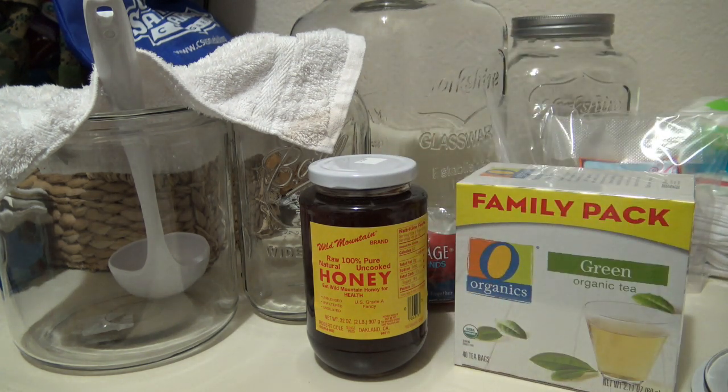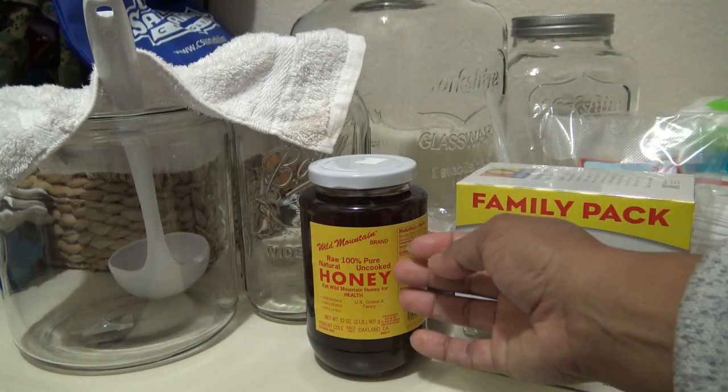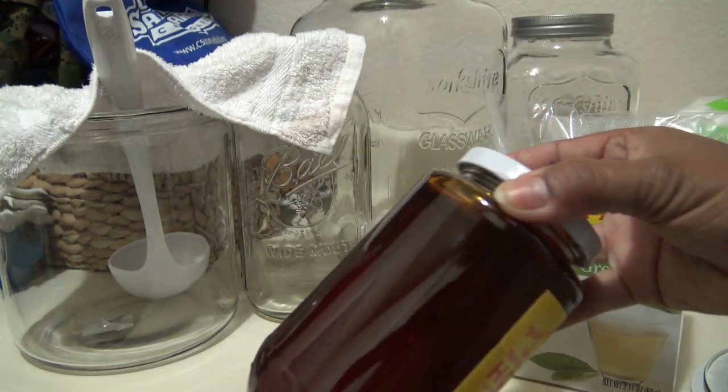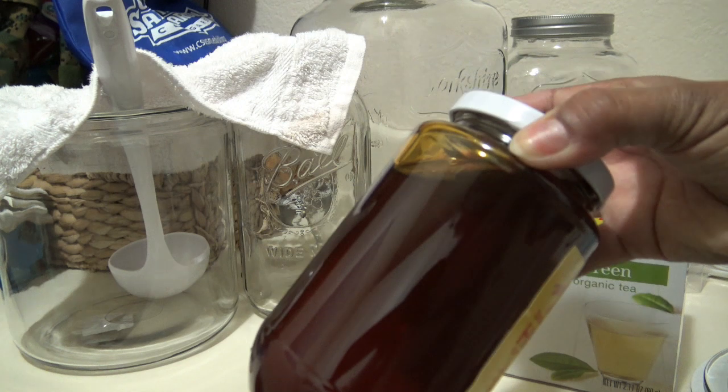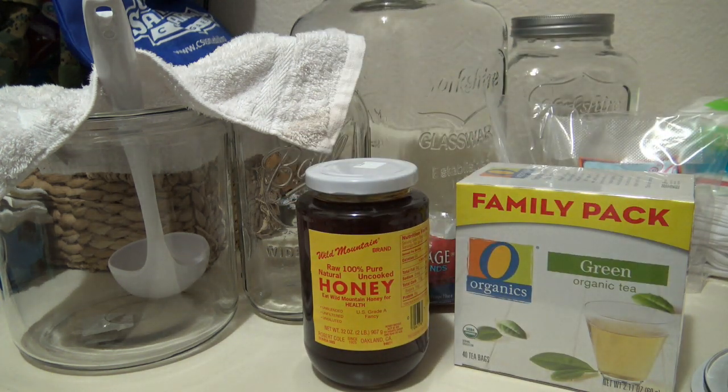So this honey, you want to use a raw honey. Some say, you know, if it's lightly pasteurized, that's fine too, or even pasteurized honey is okay. But, you know, if you want the benefits of what honey does for you, and if it's your local honey, then that's great. So you want something like this. Some say filtered or unfiltered, you know, specifically saying that. This one says unfiltered here, but if you really look at it, it's really nice and clear. I mean, not a lot going on here, so I don't mind that. So as far as that, you might want to do more research. I don't know if unfiltered or filtered is better, just so it has less impurities filtered, but that's okay.